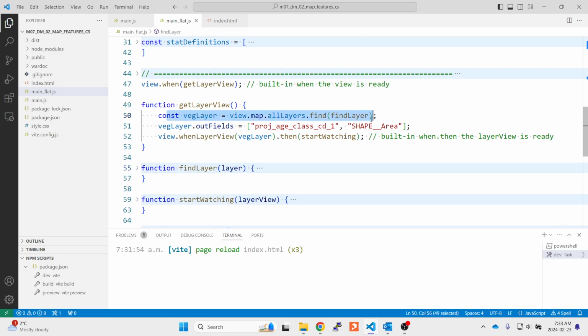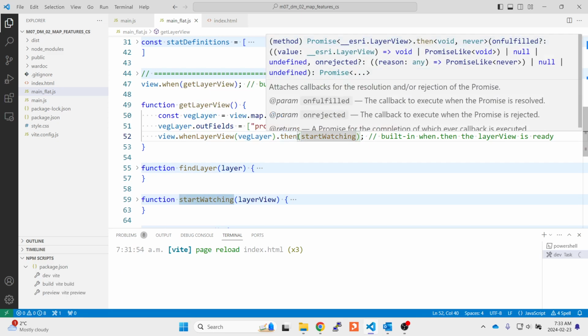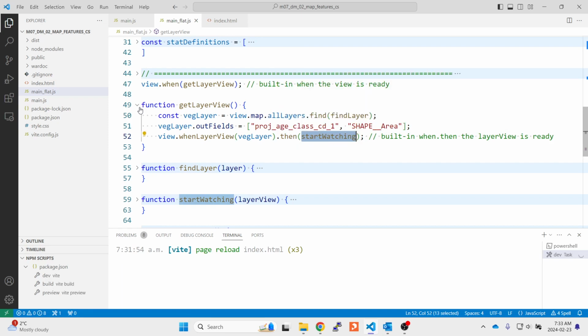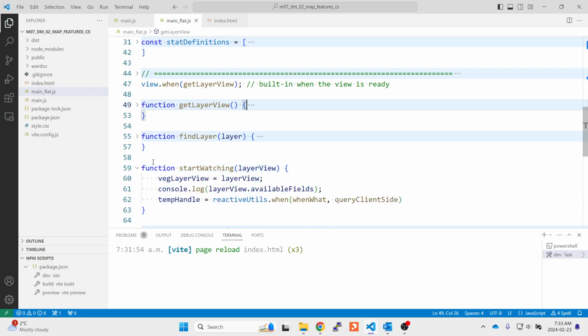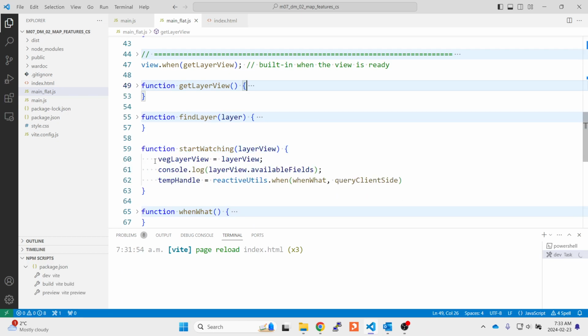So go find the layer, set the outfields, start watching, right? Basically, when the layer view comes back, then start watching. Start watching might be a good question, so we'll go look at start watching. Here I go, vegLayerView is equal to layerView.